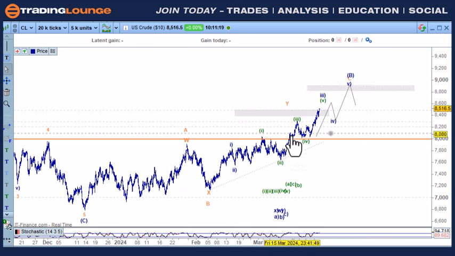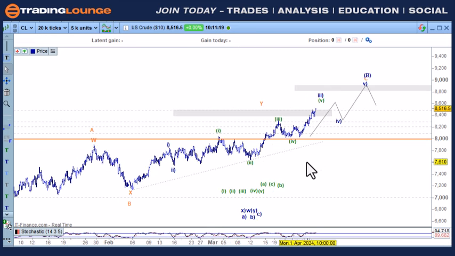This whole track here, if you've got it counted differently, don't worry about it. It doesn't mean that I've got it right and you've got it wrong, by no means. I'm just trying to look into the crystal ball and look sort of higher up, and that's what I've been doing with this. Either way, we are in wave 3 up here. We'll get some sort of corrective move up here somewhere, and then we should get another little move here.